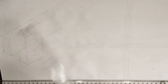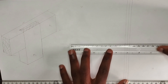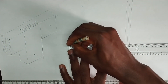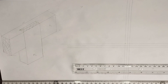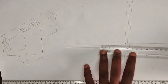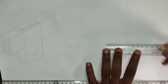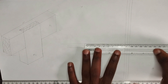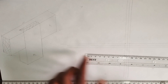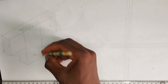We are going to first check the total length, which we calculated to be 122 millimeters. I'm going to pick 122 at the base — stopping at this particular point. Now the total length of this section is 40 millimeters, then I'm going to pick 42 millimeters for this particular place, and the remaining part is 40 millimeters. This is going to serve as our front view.